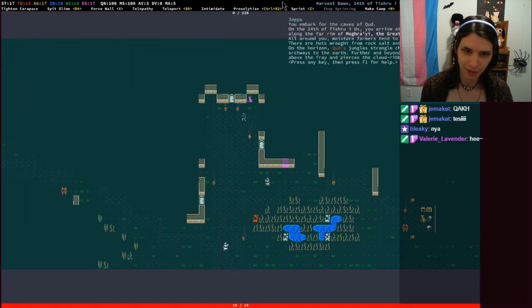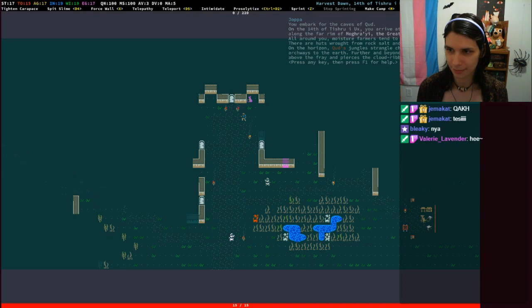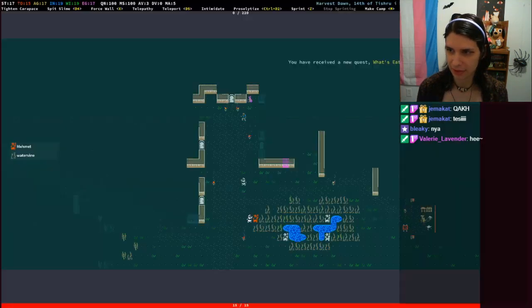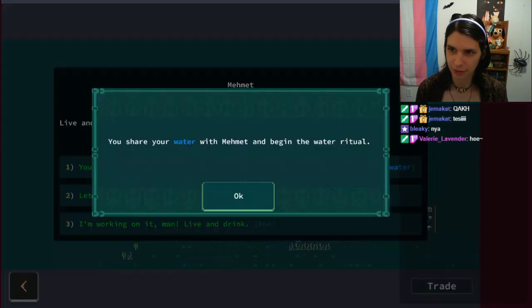Phosphorescent. Nya! Glow Kitty! I love Glow Kitty. Alright. Before anything wild happens, let's get some work from Mehmet. We have a task to find out what's eating the watervine. I've played this game 800,000 times, so I'm going to be skipping through a lot of the text. But let's also do our water ritual here.